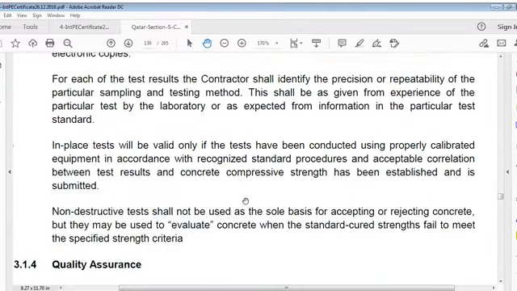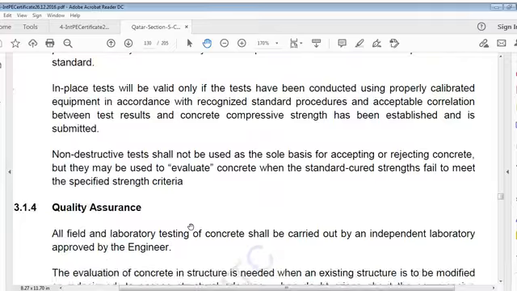For each of the test results, the contractor shall identify the precision or repeatability of the particular sampling and testing method. This shall be as given from experience of the particular test by the laboratory or expected from information in the particular test standard in place.